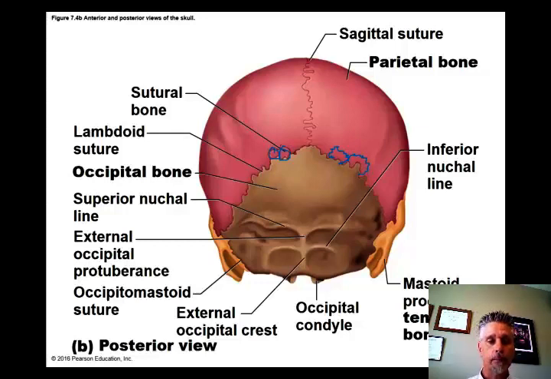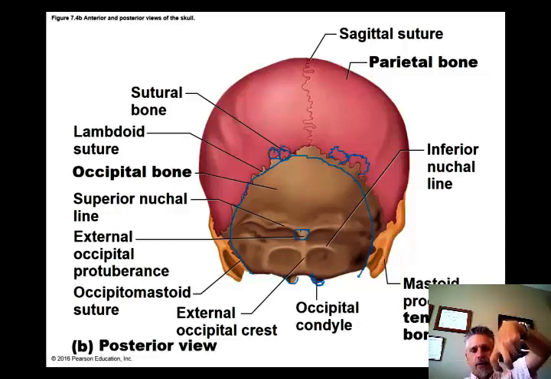It may be more. So here's our occipital bone as well. Don't forget about that one. So when we look at the occipital bone, we see an external occipital protuberance. That's a bump that you can feel way in the back right there, likely. You can also see down here a couple of condyles, these large projections. These condyles stick down like that, and they articulate with the first cervical or neck vertebra, so that we form the joint between the skull and the vertebral column.